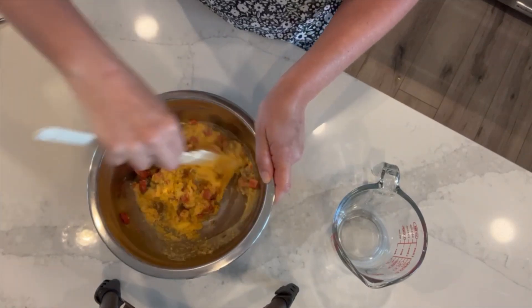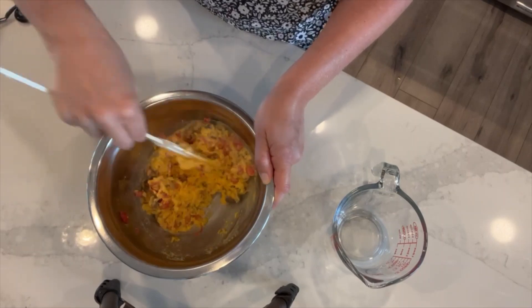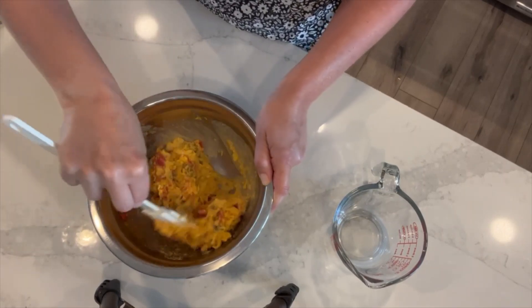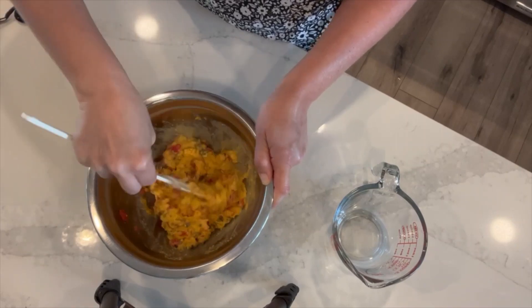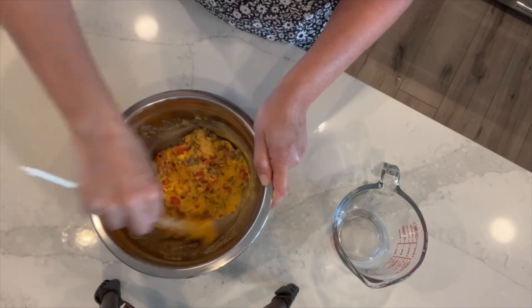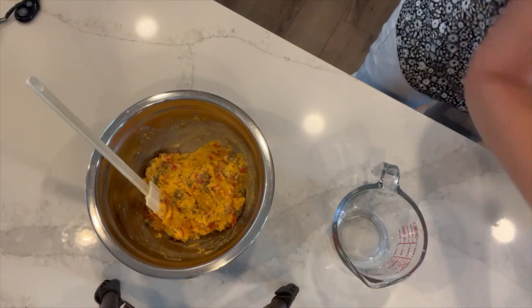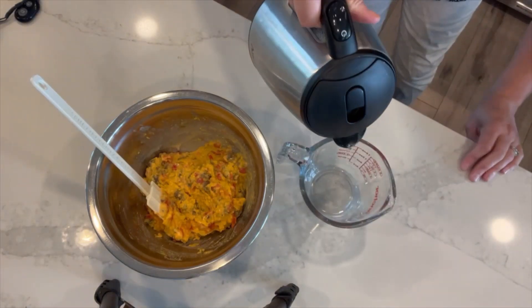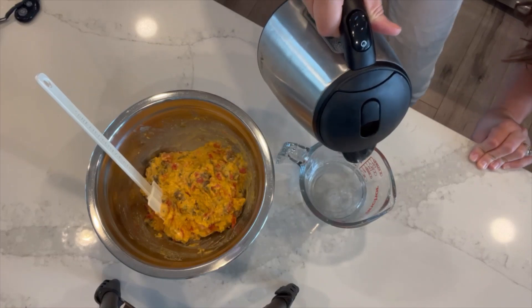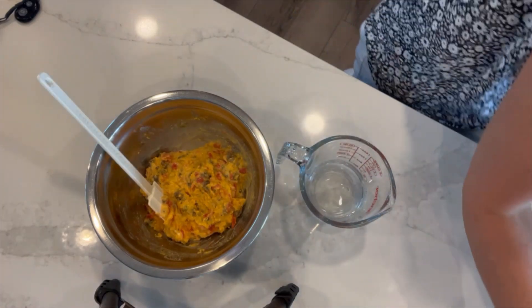This smells like fresh queso. It's going to be a little thick yet, but I'm still going to let that all stir in. It's not that nice consistency I had going into the freeze-dryer tray, so I'm going to add another half cup of boiling water. So we're at one and a half cups of boiling water total.